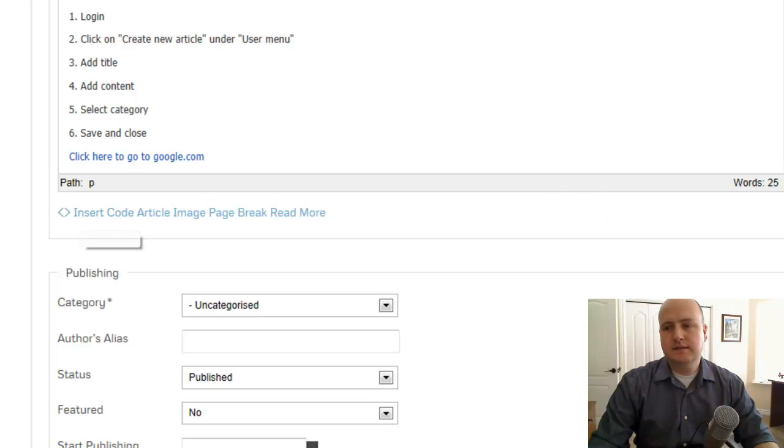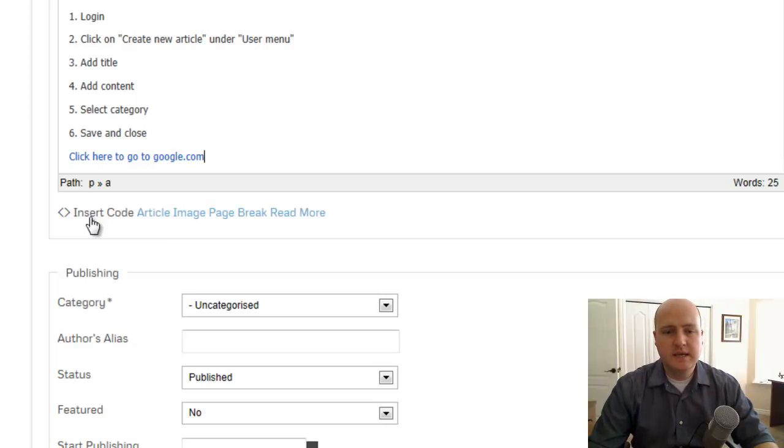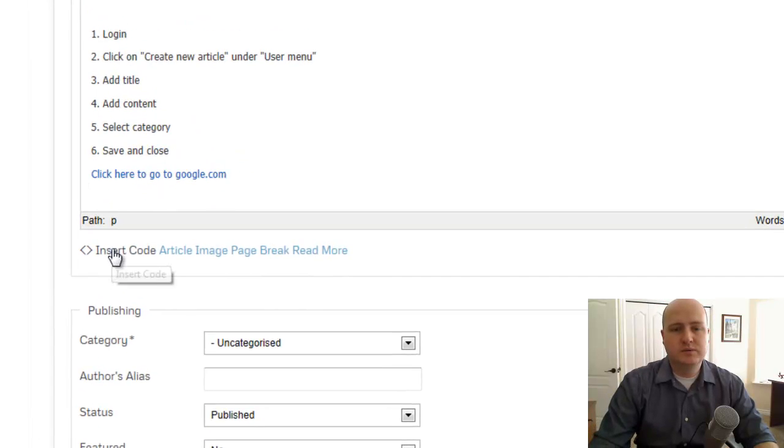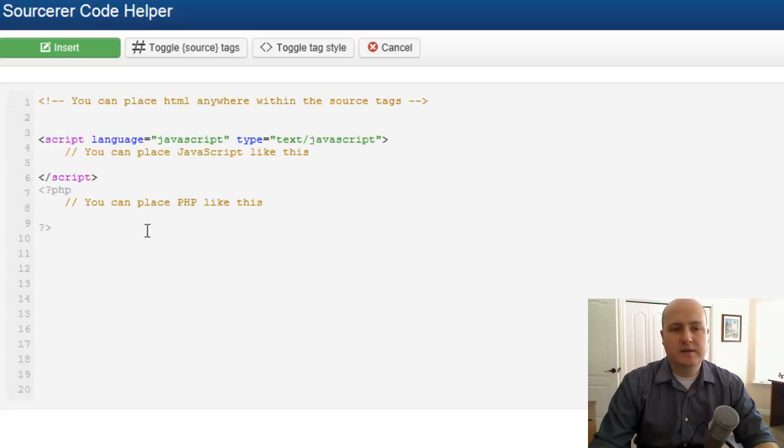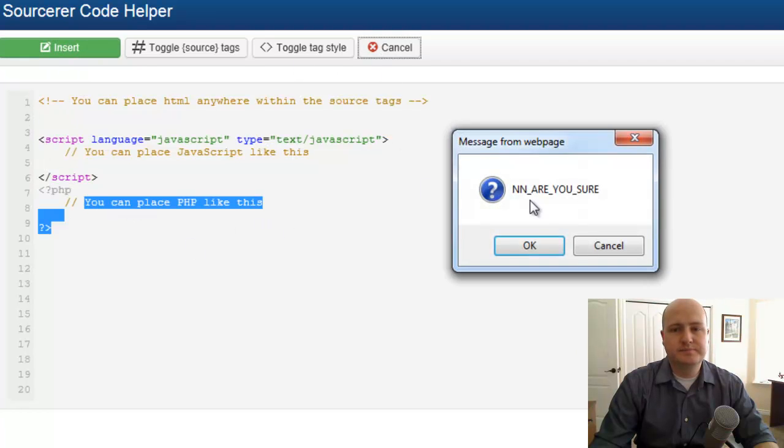The next part that I want to show you here is this insert code. Now, if you have a calendar, and I'm going to make a total separate video on this, but if you have a calendar or other code that you want to put in here, like a JavaScript, and I totally don't expect that you'll use this a ton, but in the case that you do, you're going to click on this Insert Code button, which will bring up a screen that you're able to put your code in this location, then click Insert.